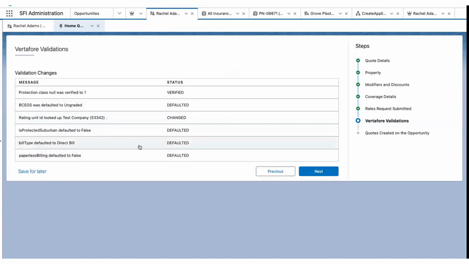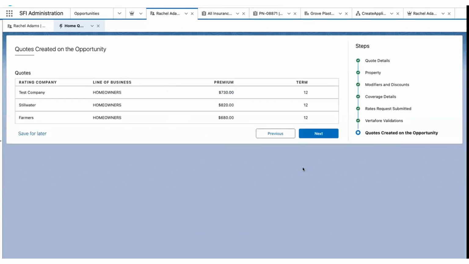These things can be left blank and they'll be defaulted by Vertafore. So it's just letting me know what values are being put in these fields, so it's not a surprise to me later. We're taking that response from the API and bubbling it up to the UI as an example of how you can take information from that API and present it to the user, which could also include declinations from certain carriers if you're expecting to see something from a carrier.